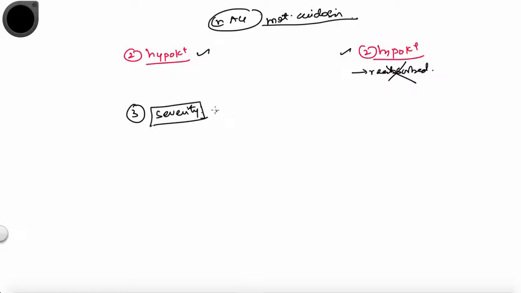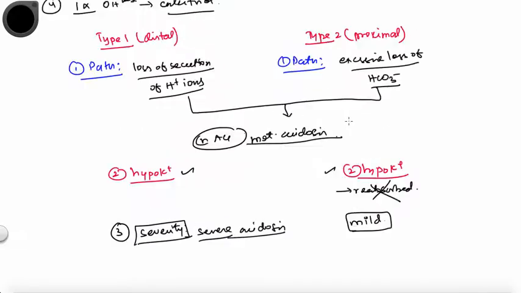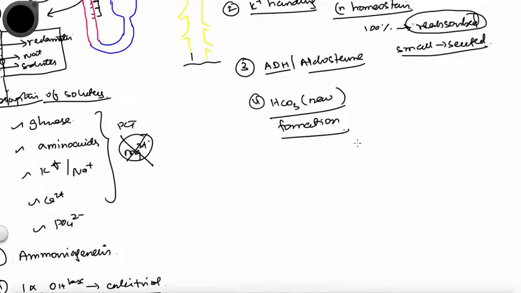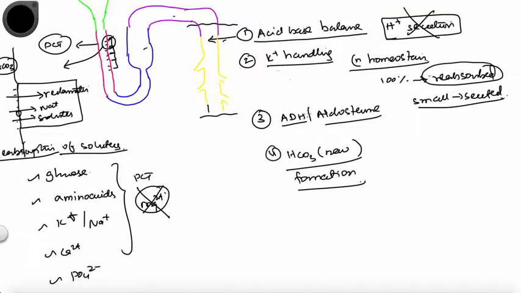So hence the acidosis will be very severe in case of distal RTA, and usually the acidosis in proximal RTA tends to be mild. The severity tends to be mild. Why? Because of two reasons. Number one, the acid-base handling is entirely present in the distal part of the nephron. And number two, which I didn't tell you earlier, this distal part of the nephron is also capable of new bicarbonate formation. So when you have dysfunction of the distal part of the nephron, this new bicarbonate formation is also lost along with the H plus secretion. So the acidosis tends to be extremely severe.